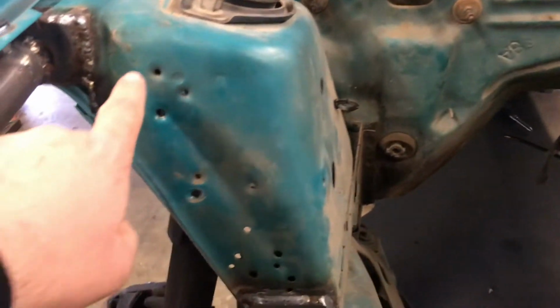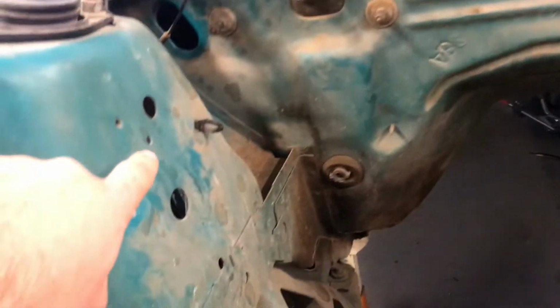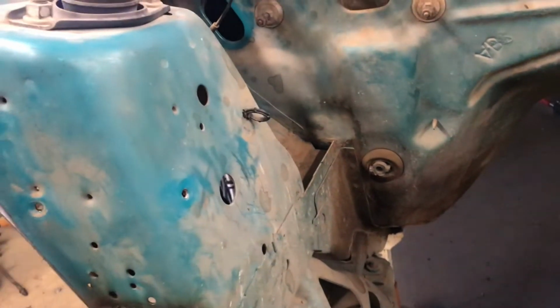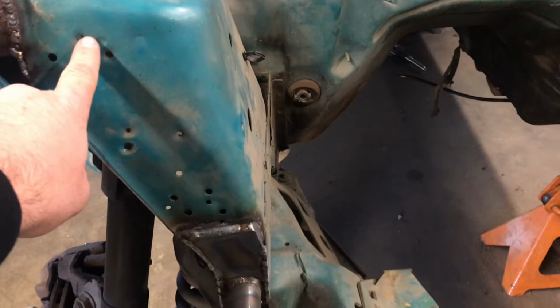And we're going to get to welding in all these holes today, on both sides. I'm not going to do the inside here. These big ones, I don't think they matter too much. You'll never see them once the motor's in there, but these ones here, definitely I'm going to fill these.